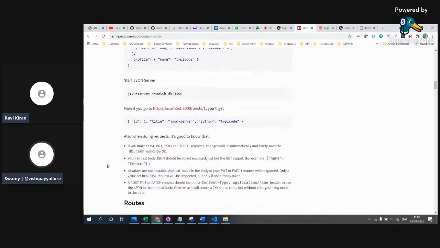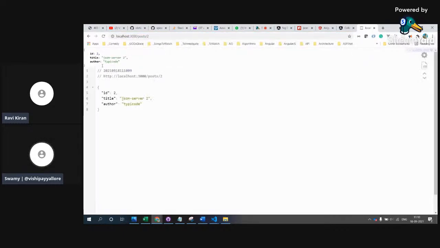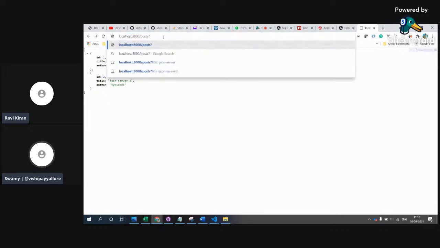And if you go to the endpoint, you'll get everything. Whenever you have an id, you give the route parameter slash that id, and it picks up that id. We have already seen that IDs are there, so we can directly add them as a route parameter, and it goes and brings in that particular data. Now suppose you want to go deep into any of these things, like we have seen with the title, in that case you need to add the title JSON server.